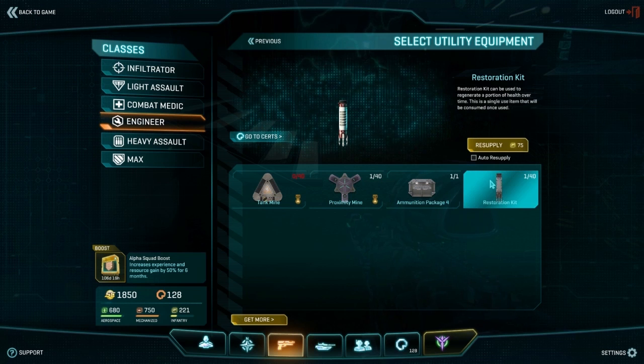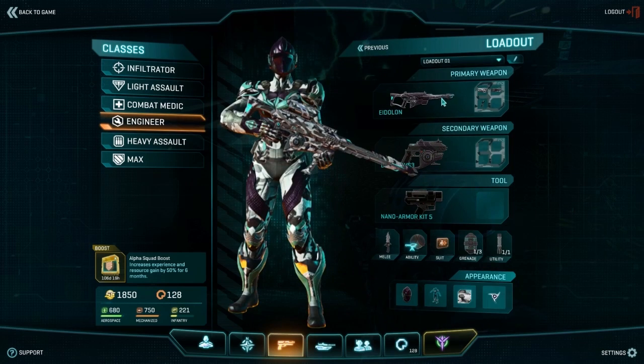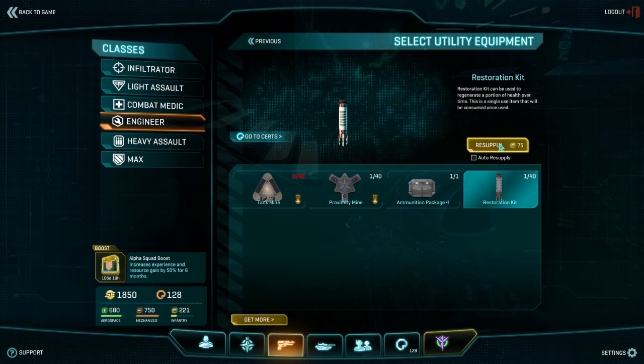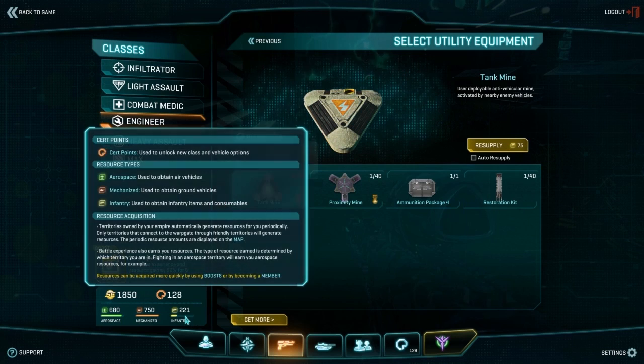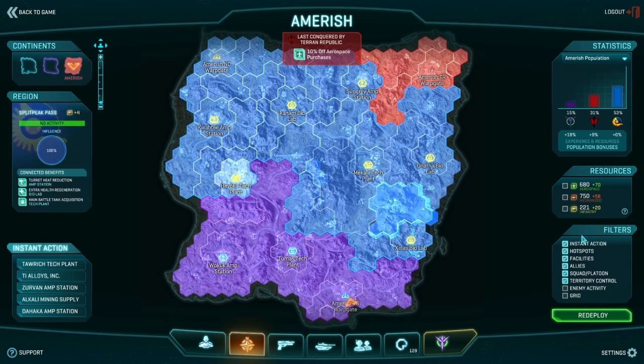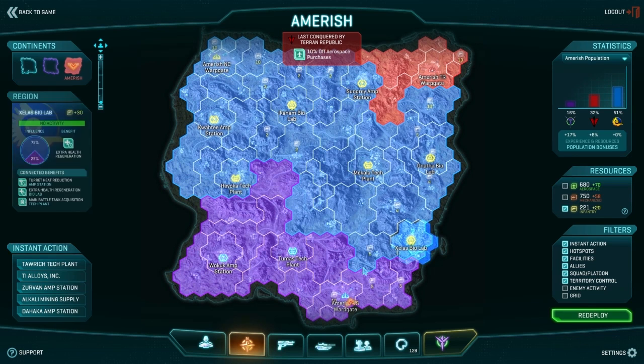I also have the restoration kit, which I never really used, but it's basically like a small health pack in case you can't find a medic and you really need health. There's a restoration kit and a regeneration kit. The restoration kit, as you can see here, will let you regenerate a portion of health over time. It's a single-use item. You have to spend resources on it, which you also have to spend on mines and grenades, which is your infantry resource here, which you gain from certain bases on the map. You gain different resources, which I'll show you here.